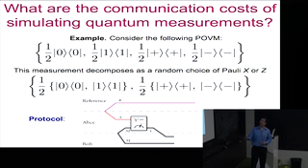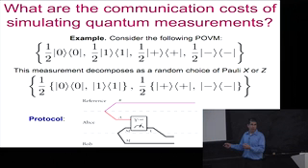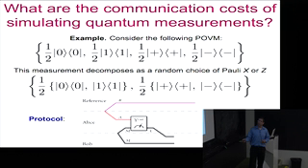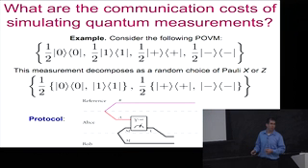So in this case, it would just be the outcome of a shared coin flip that picks the Pauli X or the Pauli Z measurement. Alice would then perform the measurement. She'll get some one-bit outcome from that measurement. She sends it along to Bob, and then Bob, using his share of the common randomness and the bit that Alice sent, he can figure out which one of these 4 outcomes of the measurement it was.